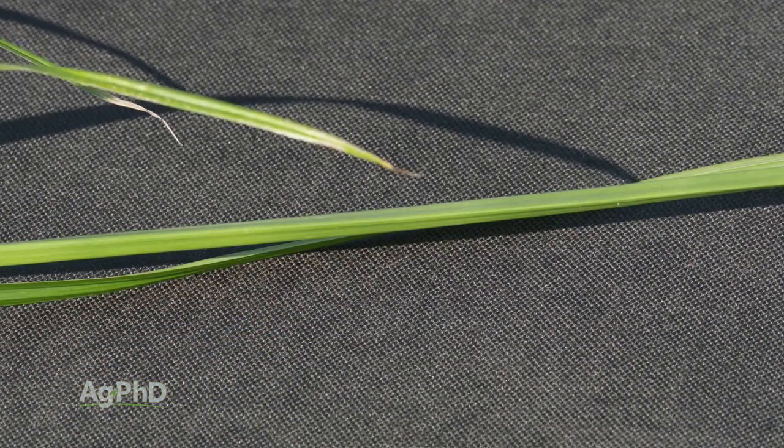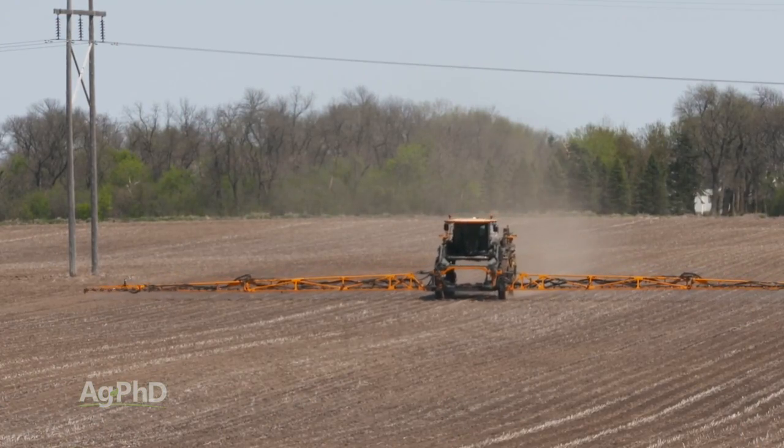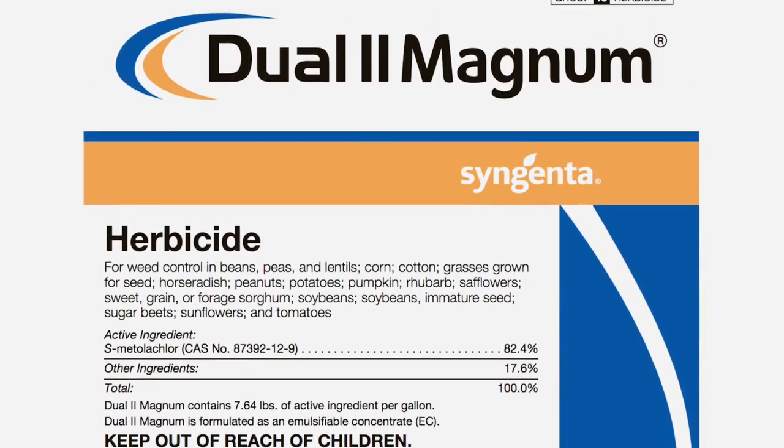All right, so you may say, well, hold on. I don't have sedge killers. I've got broadleaf killers and grass killers. What if I want to start with the pre-emerge herbicide? Surprisingly, one of the better pre-emerge herbicides on yellow nutsedge, and it's not perfect, but it definitely has more impact than others, is metolachlor. And that's something that could be used in a wide variety of crops.